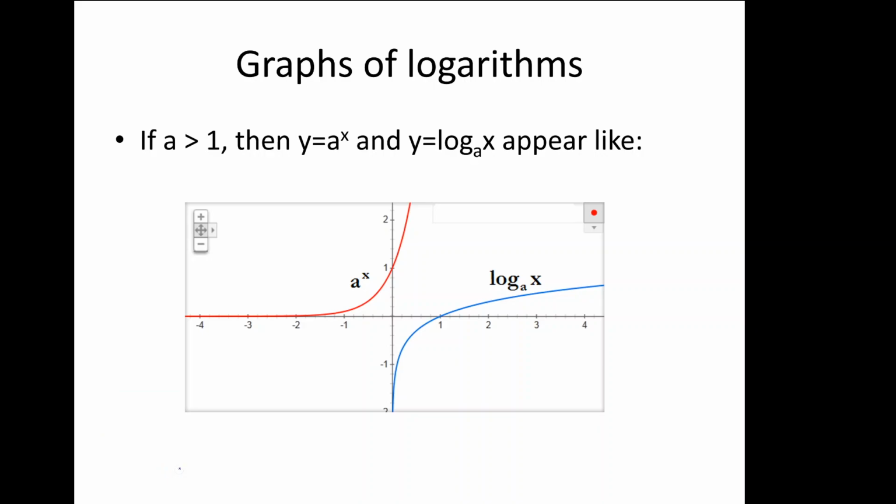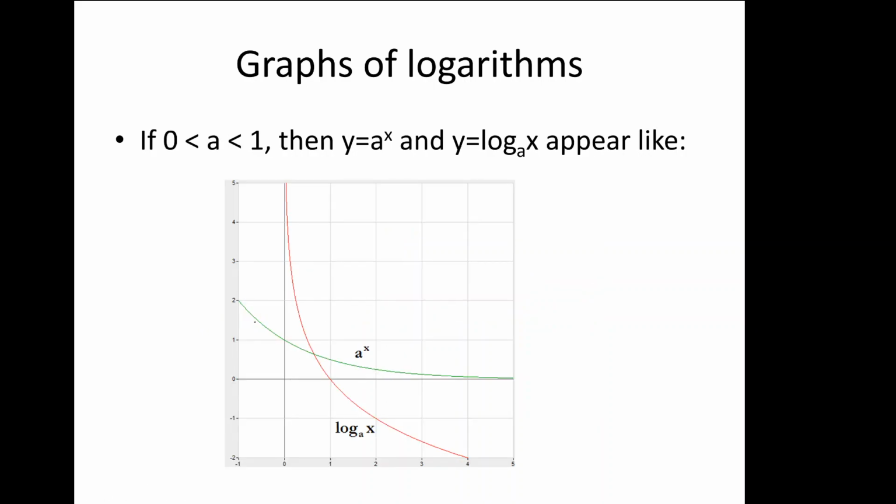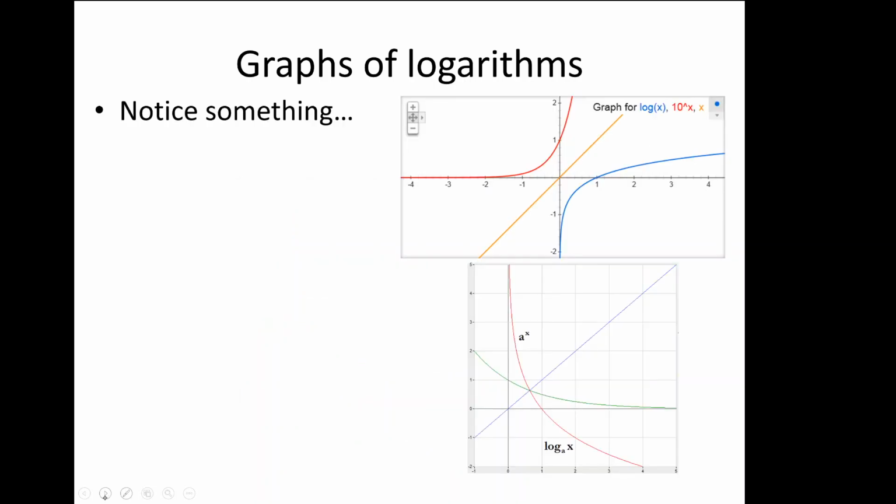Well, these two pairs are for a values greater than 1. So we have exponential growth function and a log function with that base larger than 1. We've seen exponential decay, that's the green curve in a to the x for a values between 0 and 1, but we don't often see the graph of a log function with a base between 0 and 1. It's shown in red there. It looks weird. It's not what you're used to seeing, but that's what it would look like. I'm going to put them both together, and also on the same graph I've graphed y equals x.